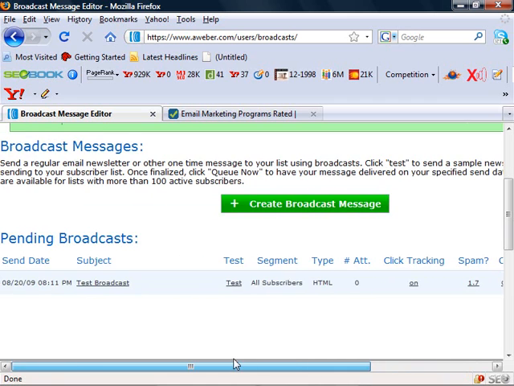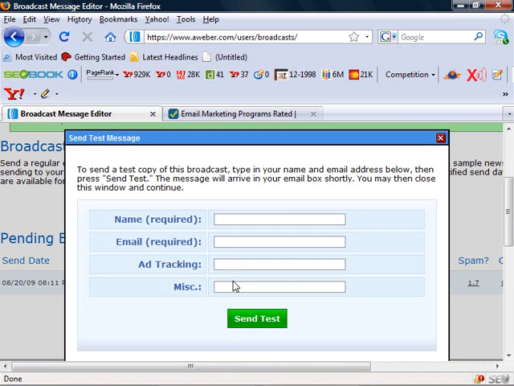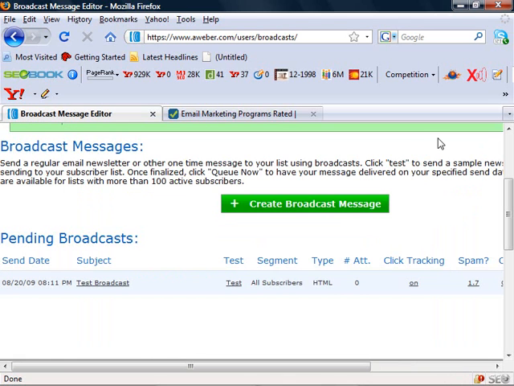But with broadcast messages, I often use the test feature. You can send a test copy to an email address that you know just to make sure it displays correctly. And a good rule of thumb is if you're going to do email marketing, you want to go out and create a Hotmail, a Gmail, an AOL email address, and send it to a couple of those just to make sure. Keep them listed somewhere quick and easy, username and password, so you can send it out and just make sure it makes it through the spam filter and make sure that it displays correctly.